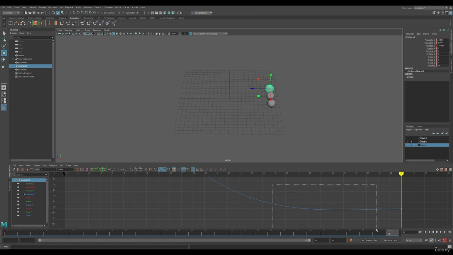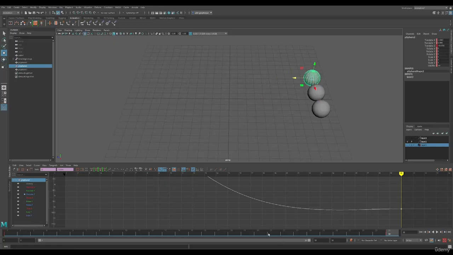So if we look at our curve from the close-up, we can see our curve value actually goes even beyond our final position and overshoots it. We can see that in our viewport as well. Our sphere goes further than the rest and then backs up.